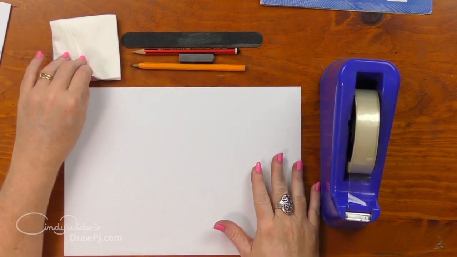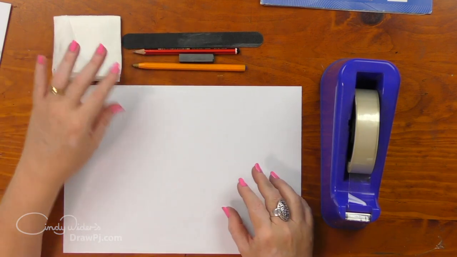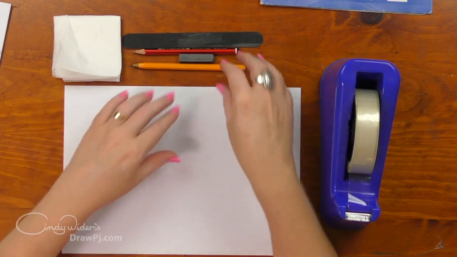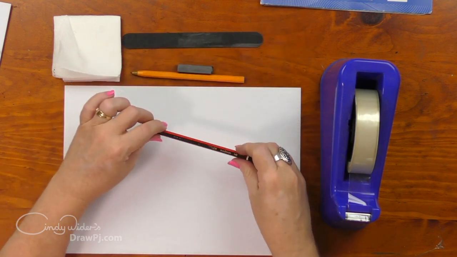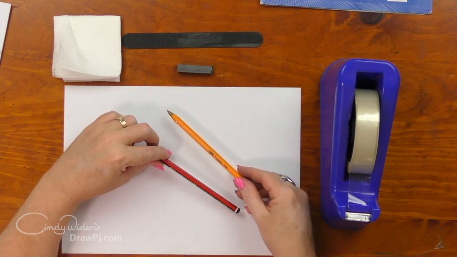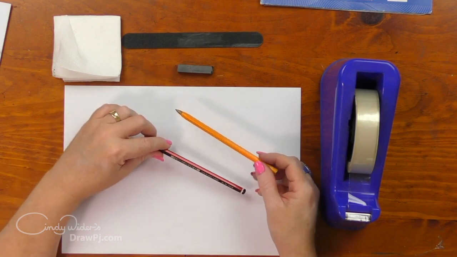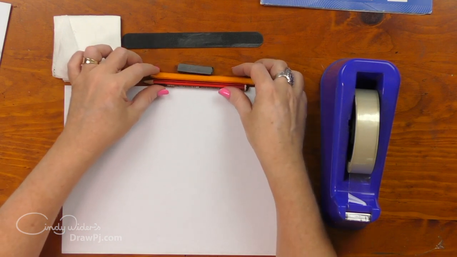You'll also need some tissue. It's good to keep your hands clean and you can also rub the paper a little bit as well to spread the graphite around. You'll need an HB pencil later to transfer your drawing or a pen. I suggest that you use a colored pen. I've got a blue pen here instead of the pencil because you can actually see where you've been going with your drawing.